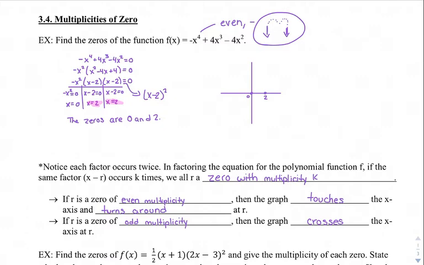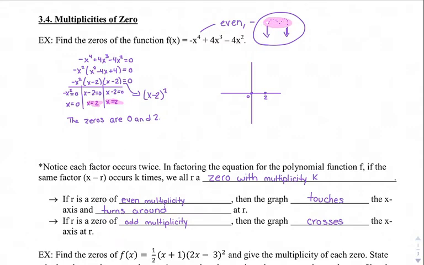So today we're going to discover how to figure out what's happening in between my end behavior. This function is an even function because of that x to the fourth, and it has a negative leading coefficient because it's negative 1. So if you think about even functions and a negative leading coefficient, that means both my left and right fall. So what we're going to do today is figure out what happens in the middle here.